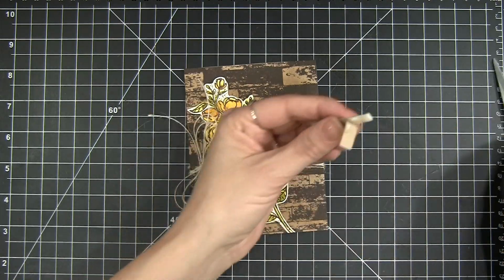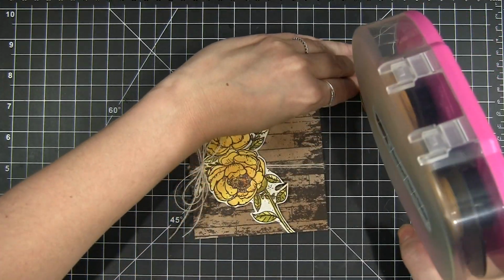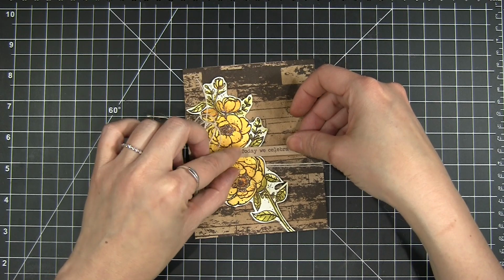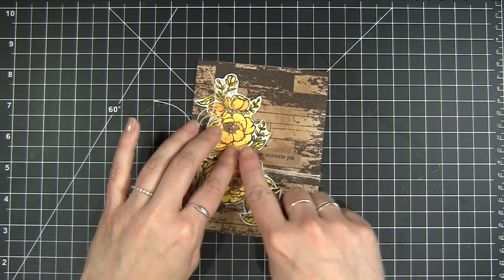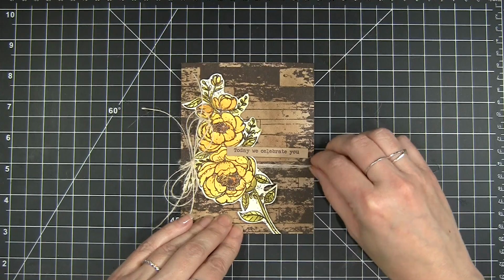Last, I have my sentiment stamped on some craft cardstock and a bit of foam adhesive and then a bit of tape as well, just to make it the same level as the flowers. And then also that bit of tape adhesive kind of keeps it tacked down to the card and the level of the flowers.